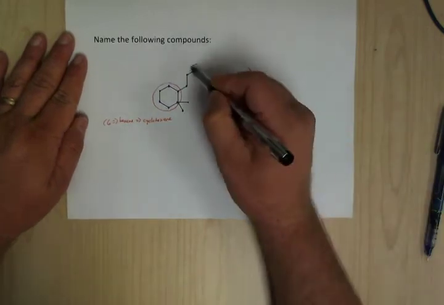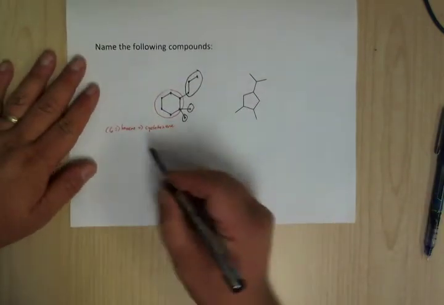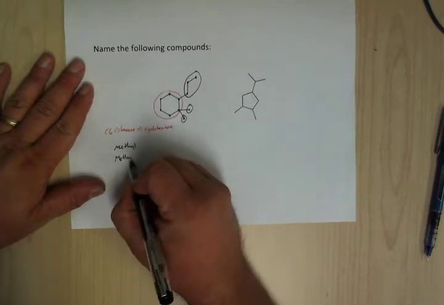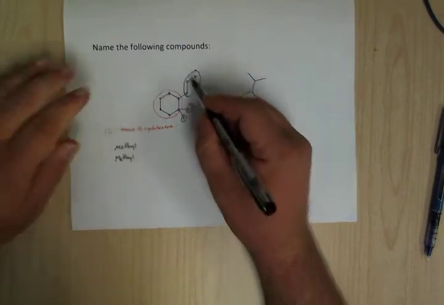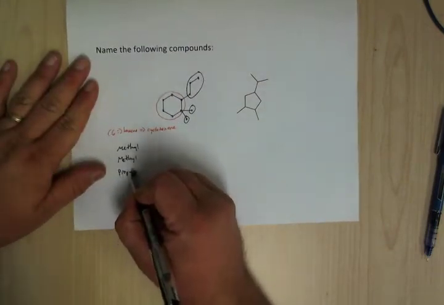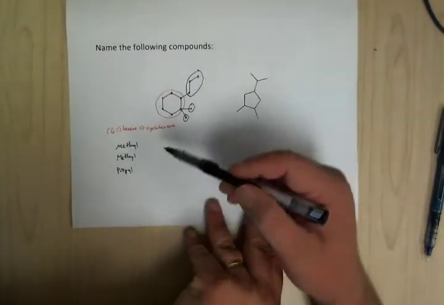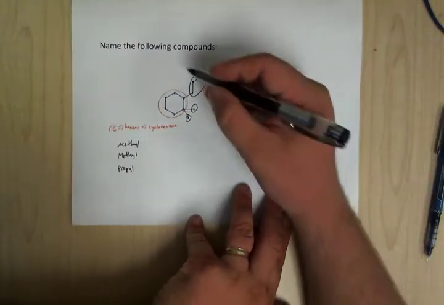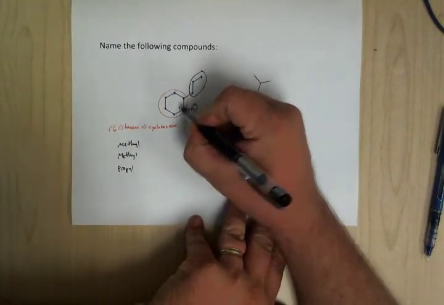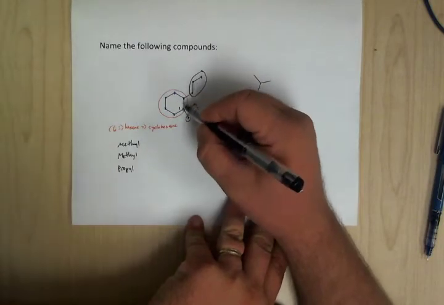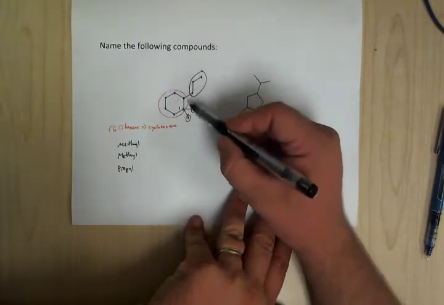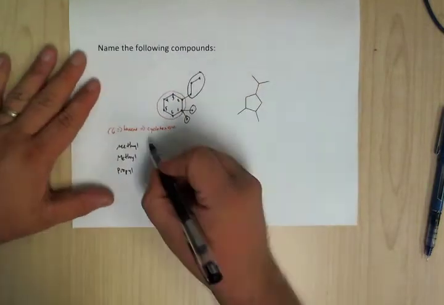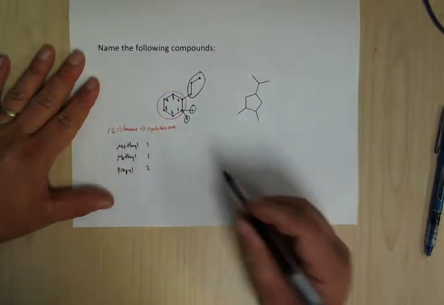Now we've got these 3 side chains here, right? So we have the methyl. We're going to treat these methyls independently. So methyl, and then this guy here is a propyl. So we're going to figure out if this carbon is number 1 or this carbon is number 1. We don't know which. So this is what we'll do. Say this is number 1. We go either clockwise or counterclockwise towards the nearest side chain neighbor. So here it's right there. So it's 1, 2, 3, 4, 5, 6. So these would be 1, 1, 2, like that.